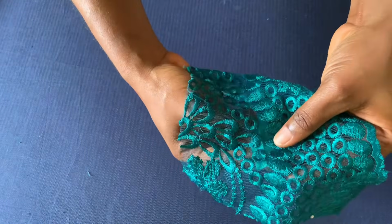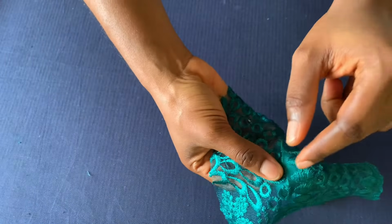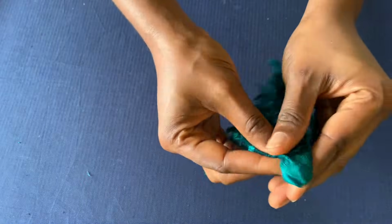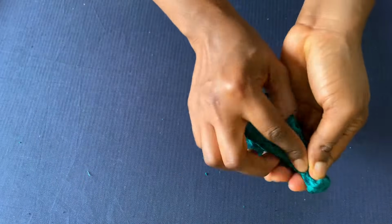I'll place the satin inside, just little satin, and then I'll cover it. So the satin will just cover the top of the button. So I'll place it this way. And this is what I will get. And then I'll start sewing.